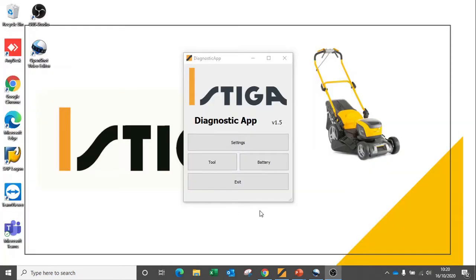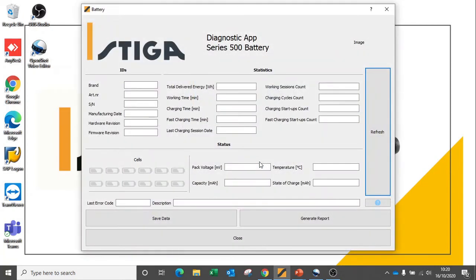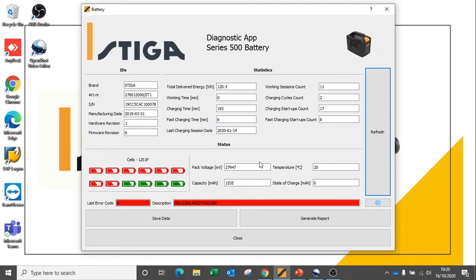We're now going to connect to a battery that's not quite in such good health. Again, we'll select battery from the main toolboard. We can see that this battery is not in quite so good condition. This particular battery, again, gives us a good record of all of the details available on the previous screen, but we can actually see that this particular battery was last charged on the 14th of January 2020.